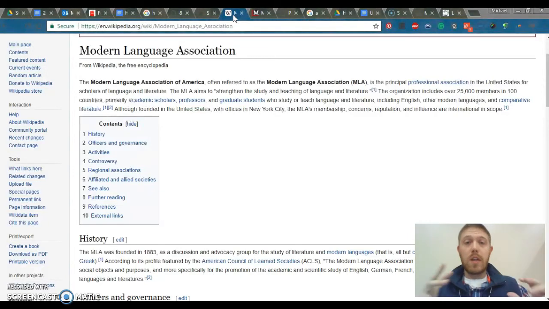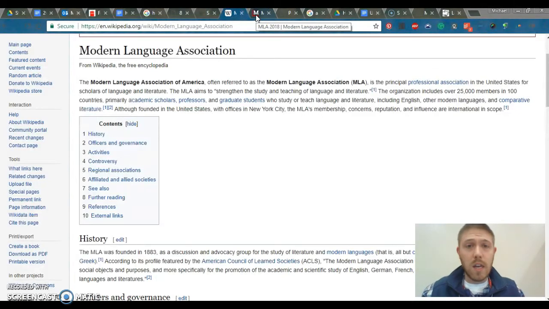Every different discipline has their own style of writing. For example, if you go into the field of social sciences and psychology and education or sociology, they all write in APA style, which stands for American Psychological Association. Or for history people, there's Chicago or Turabian. But MLA is what we're going to focus on for today. You don't have to take notes on anything I just said. I was just ranting about why MLA matters.